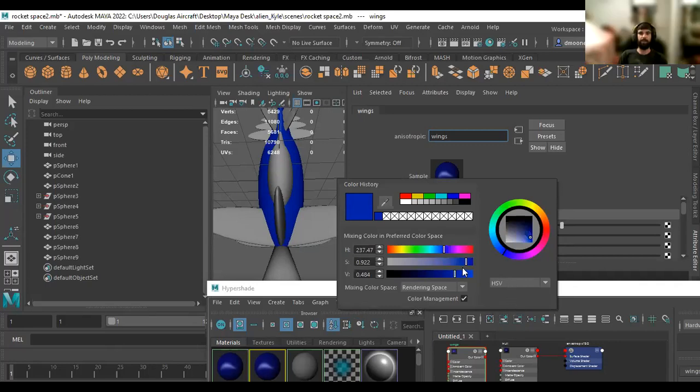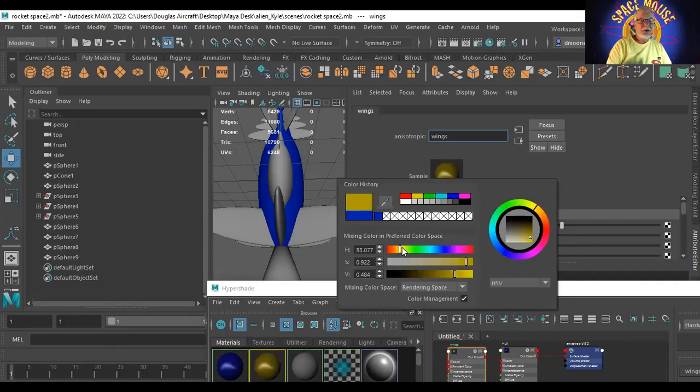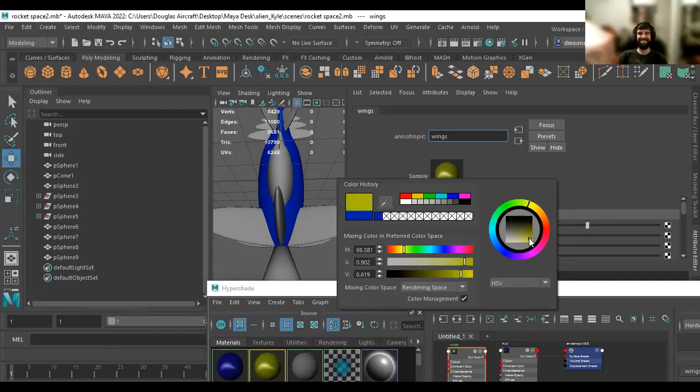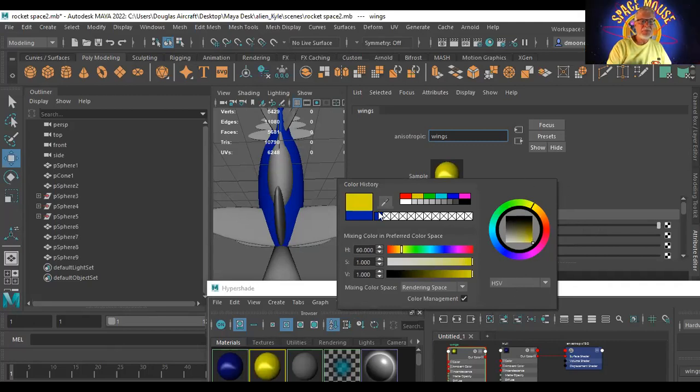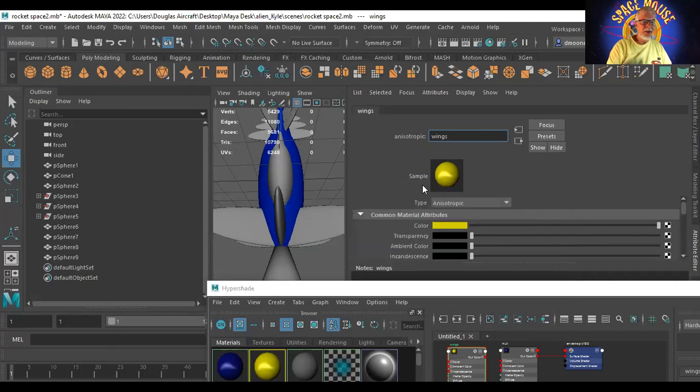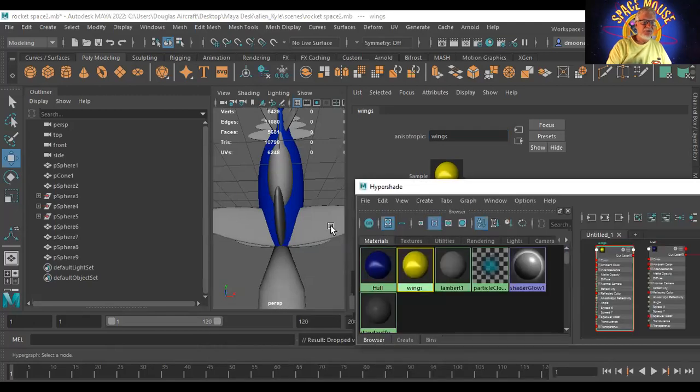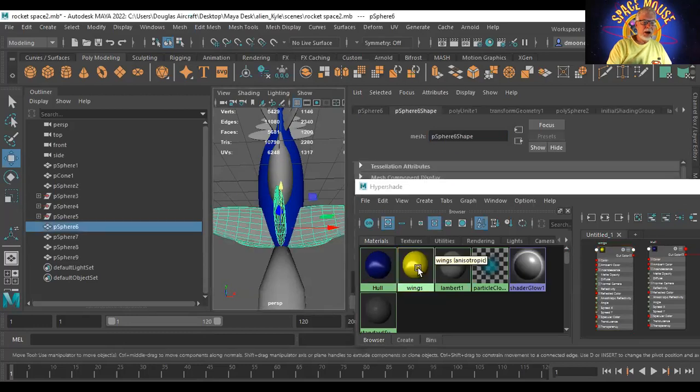Maybe yellow. I like the yellow. It kind of negates our camouflage, but that's okay. And you can pick this picker to get a kind of a pure yellow. And then we can take that and drag it to the fins, middle mouse.